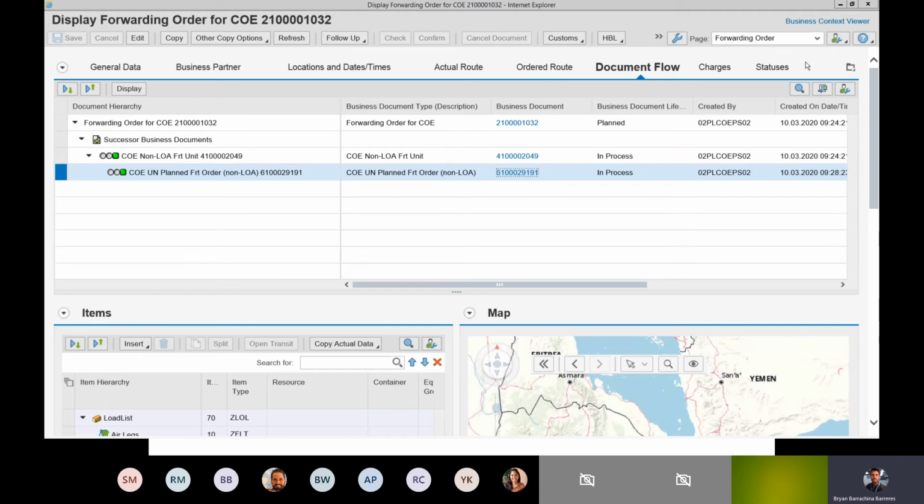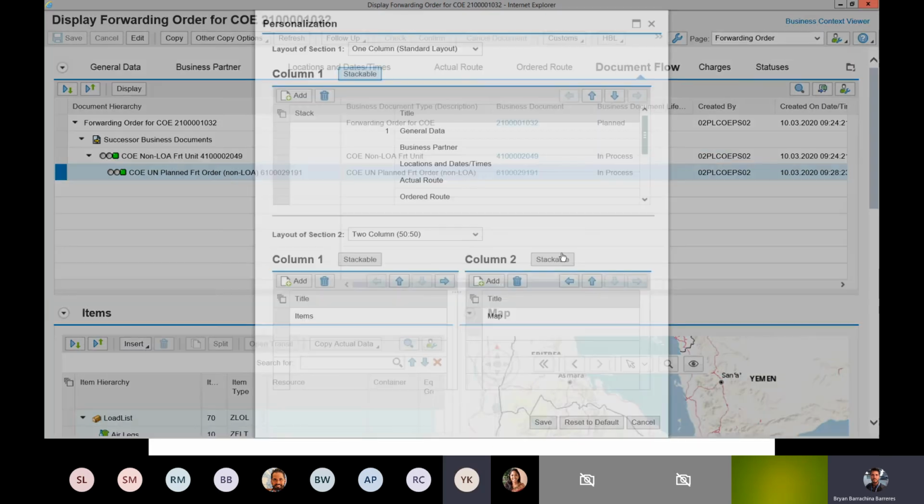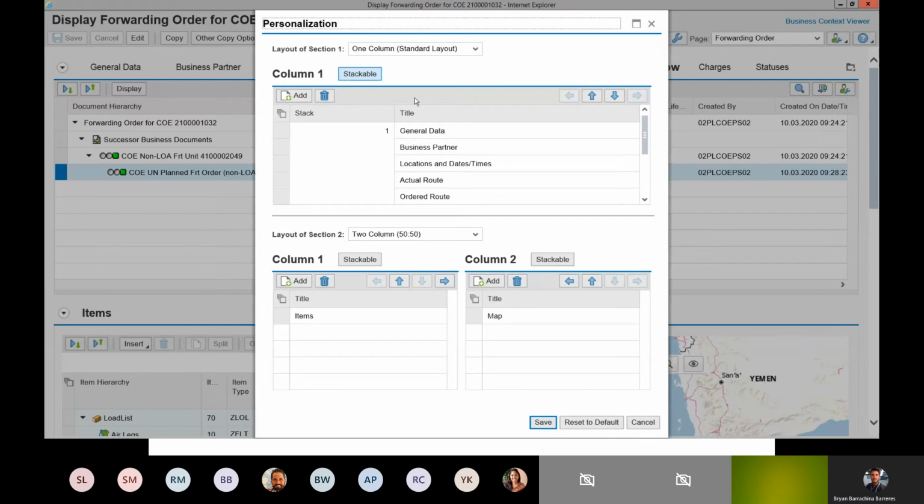So exactly, we can save the display when we were looking at the search results for forwarding orders. Now, every change you make here, since this is your login, right? You've logged into TM with your user. Every change you make here, you just have to perform once and it'll be saved. You see, if I open the dialog box here, okay, we have the layout. Make sure, of course, once you've made the changes here, you save it.